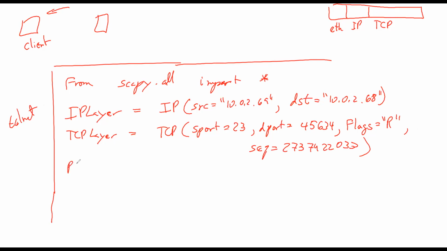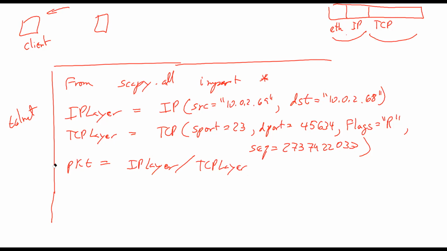Then you create the packet here. And of course, you just do the IP layer, and then we use a slash to concatenate the pieces. So now we're concatenating these two. So then this one would be the TCP layer. And that's it. You have now spoofed a packet, right? That's pretty much constructed now.